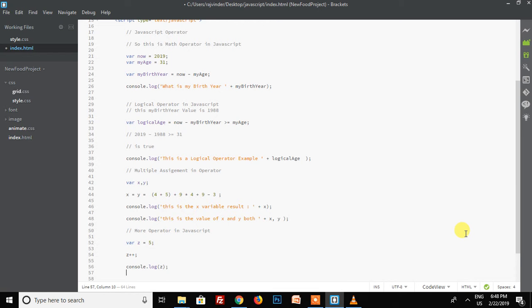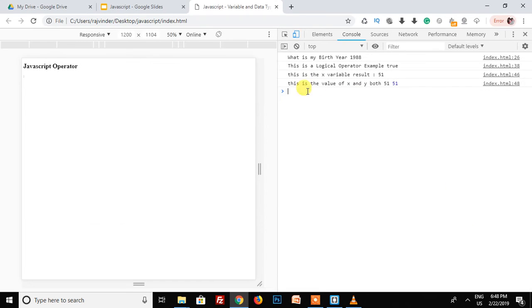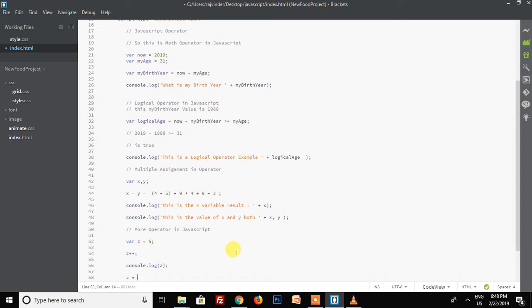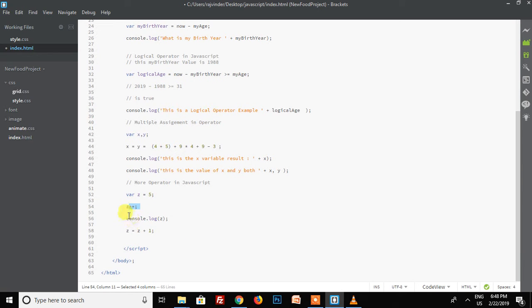So what is the value of z? It is 6, because z plus plus means z equals z plus 1. Z is 5, then it adds 1, so it's 6.